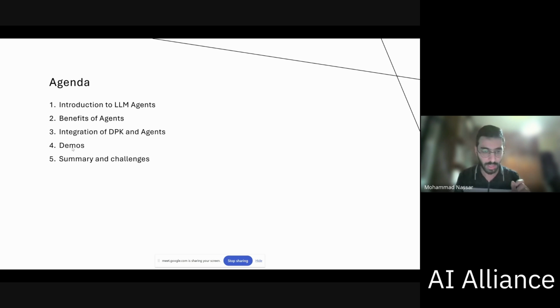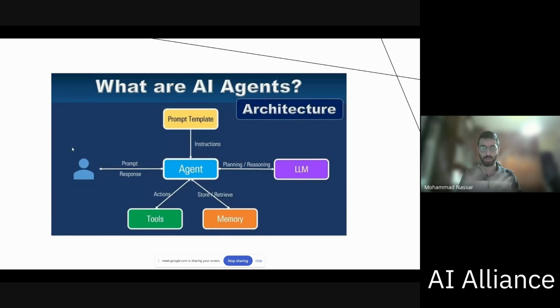Okay, so first, let's start with the introduction to LLM agents or AI agents. The LLM agents are systems built on LLMs that expand the notion of simple text generation that the LLM starts with.